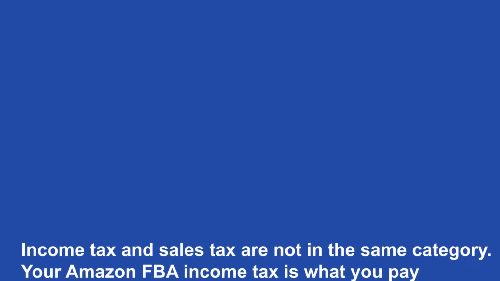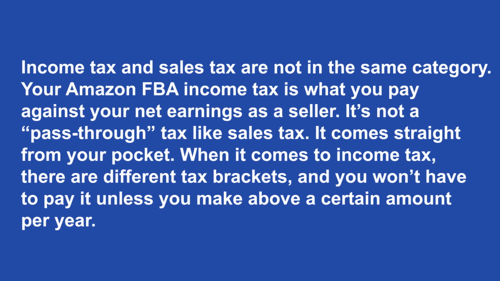You are just a medium for the actual collection and paying. So you are the middleman between the customer and the actual tax authority. Income tax and sales tax are not in the same category. Your Amazon FBA income tax is what you pay against your net earnings as a seller. It's not a pass-through tax like sales tax. It comes straight from your pocket.